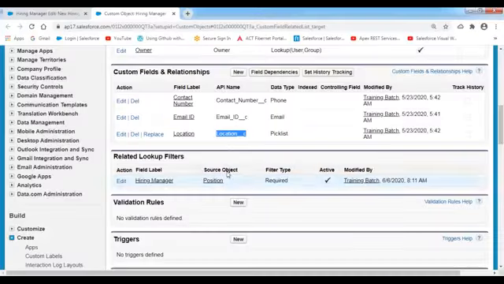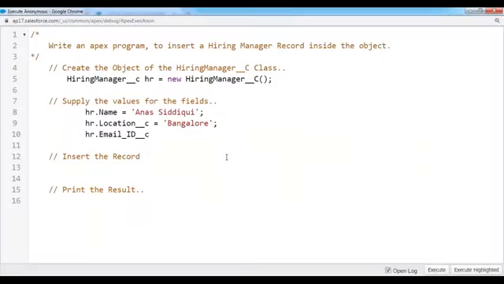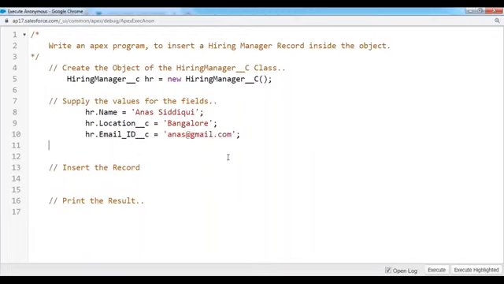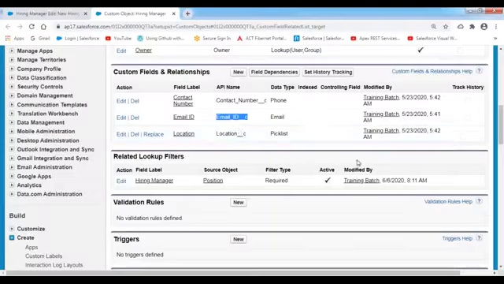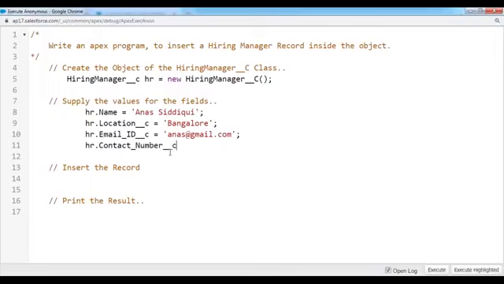HR dot, what is the next field over here? Email ID. Copy this one, paste it. I'm indicating Anas at gmail.com. What is the next field? HR dot contact number. This is the contact number field. Copy and paste.